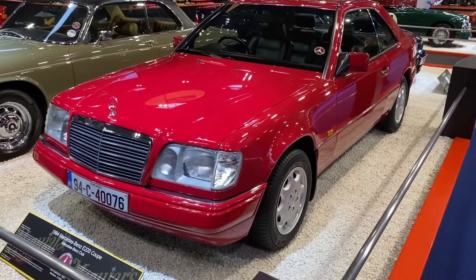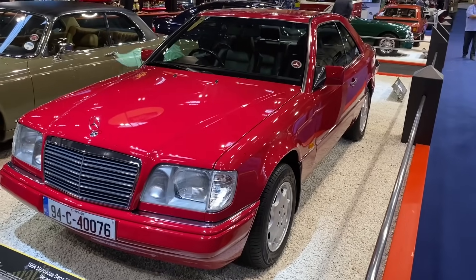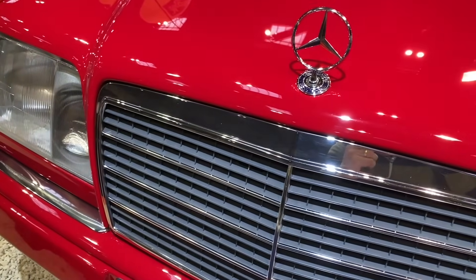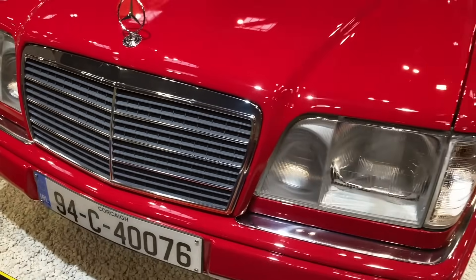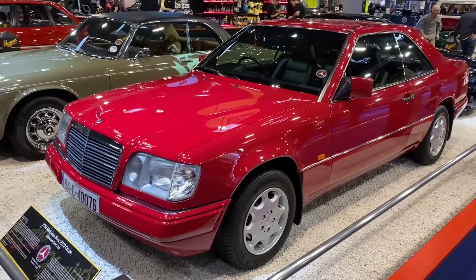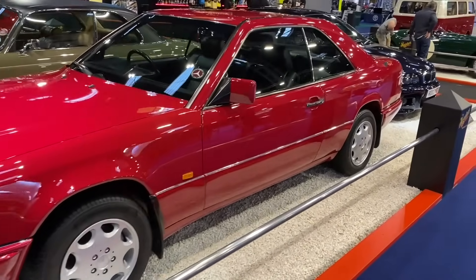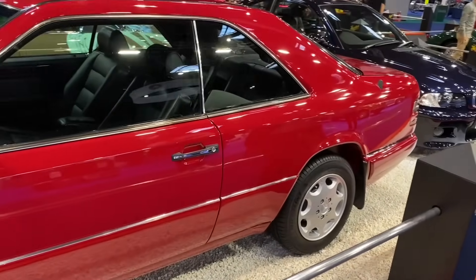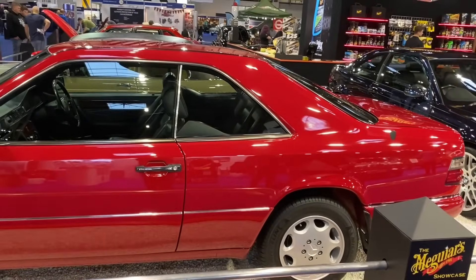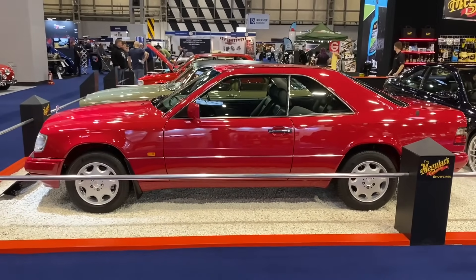All the way from Cork, Ireland, is this Mercedes-Benz Club concours winner — a 1994 E220 Coupe. It's the later car which got the recessed grille, white indicator lamps, and different bumpers. I actually drove a 320 of these a few months ago on the channel — check out that video. It looks pretty much an original car and absolutely stunning. Fabulous pillarless coupe styling; great cars to drive. It's a Bobby Dazzler.